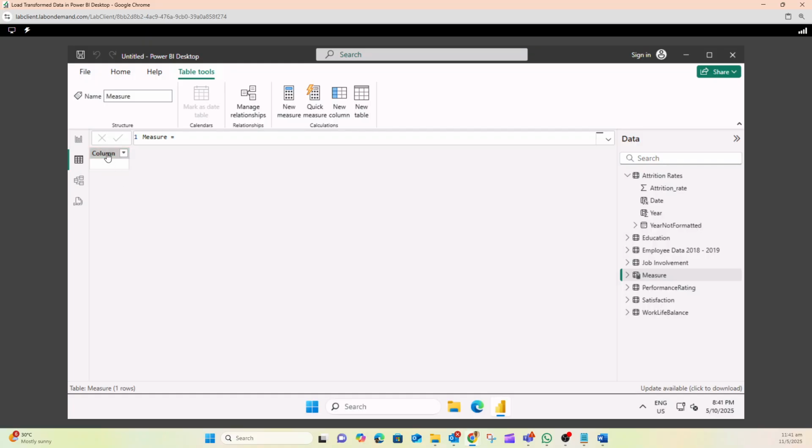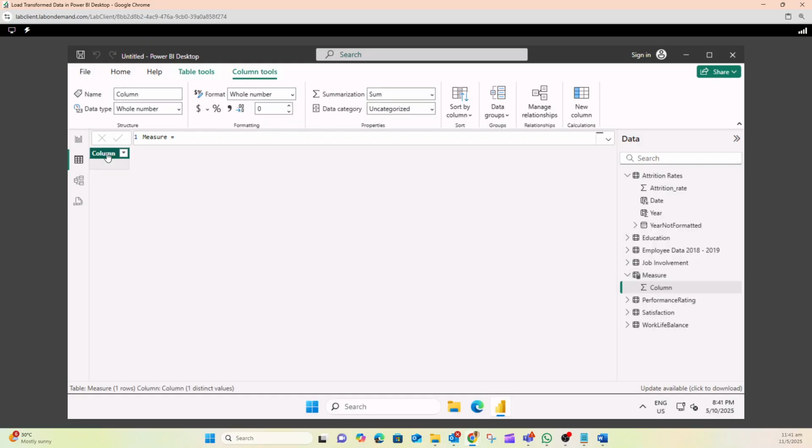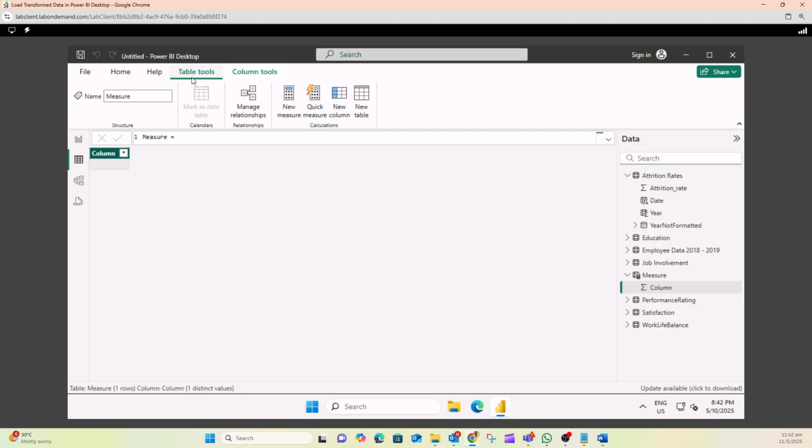Okay, so now we are going to create the new measure. Go to the table tools, after that the new measure.